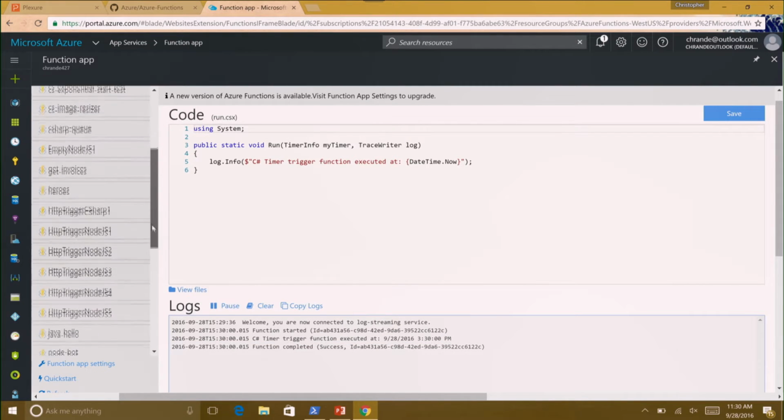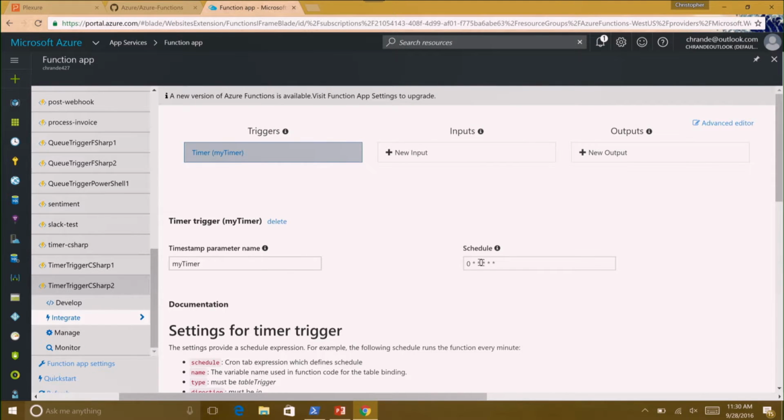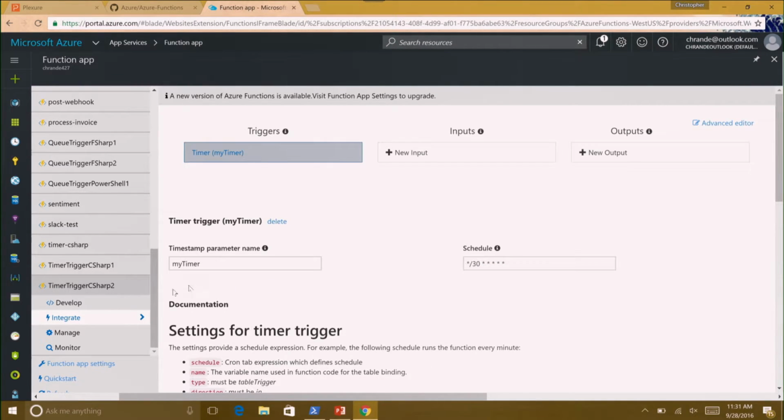What we want to do here is change the actual frequency this timer trigger runs. Here what we have is a cron expression. While we will probably add some fancy UX at some point to make it easier to build a cron expression, it's a fairly simple process. Essentially, what this means is every single time that seconds is equal to 0, and everything else can be whatever it wants to be because it's a star, run the function. So if I wanted to run this twice a minute, I could do something along the lines of every time the seconds is divisible by 30, which is going to happen twice a minute, I'm going to call the function. So I can hit save.